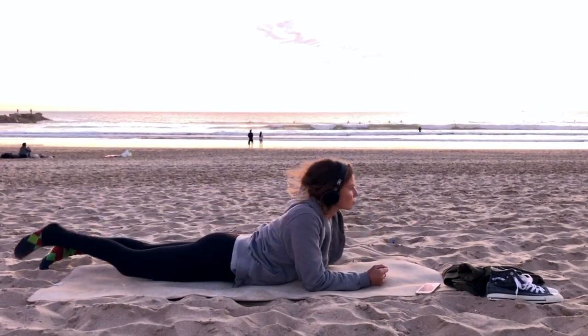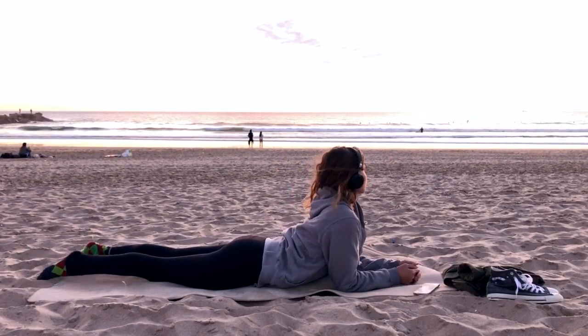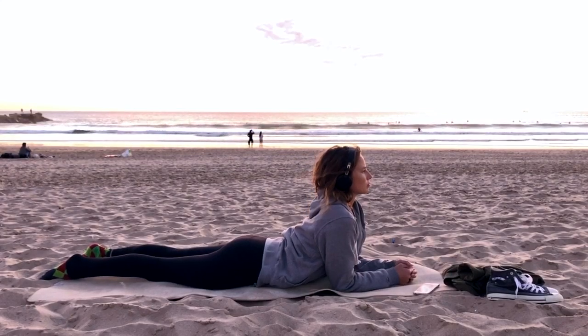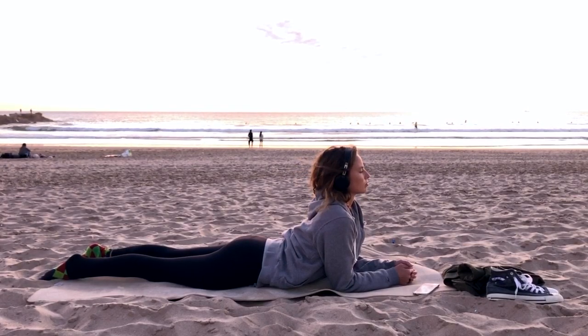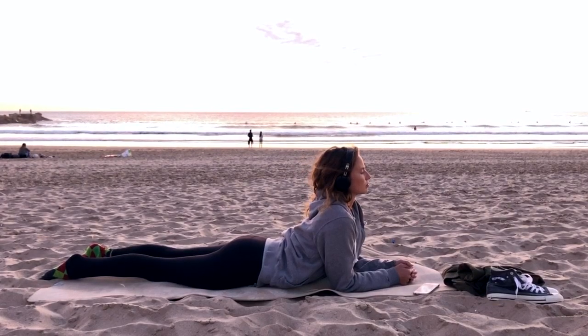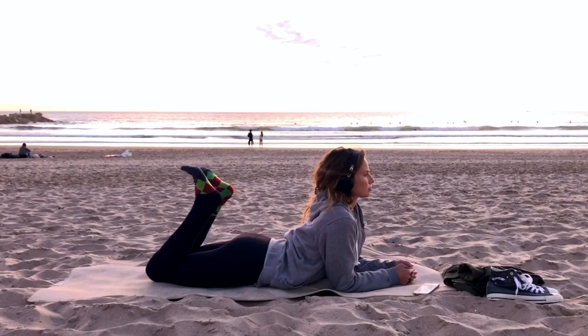Good. And then slide your elbows underneath the shoulders and lift your heart away from your belly. You're gonna have a sense of broadness in your lower back. What you can do if you have a block at home and you don't like this so active, you can place a block under your forehead, bring your chin to the chest and have your block here. Or you can just look ahead.